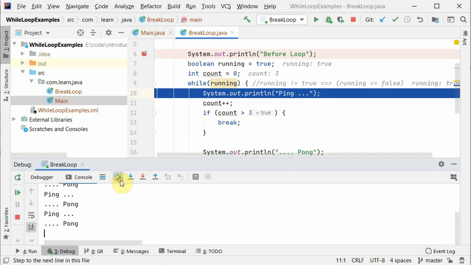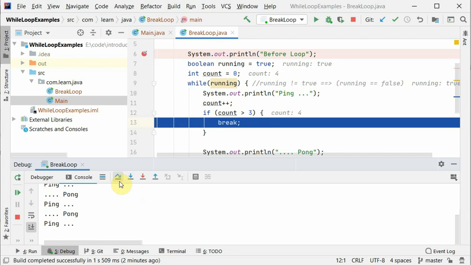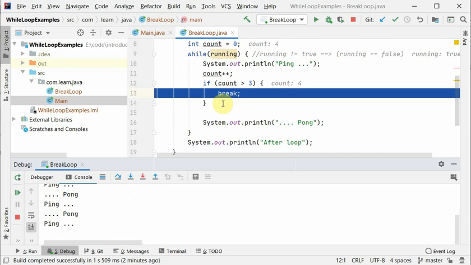Again it prints the ping and checks the condition. 4 is greater than 3. Now the condition is true, so it will break here. After the break it will ignore everything and land right outside the end of this loop. So here this loop ends, and it will land here on line 18, after this line.